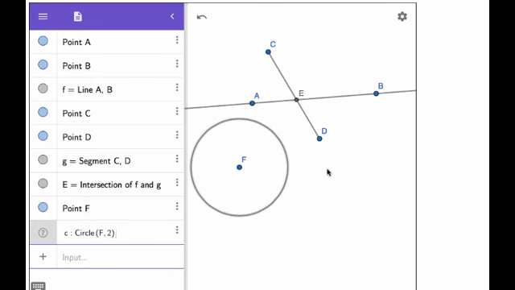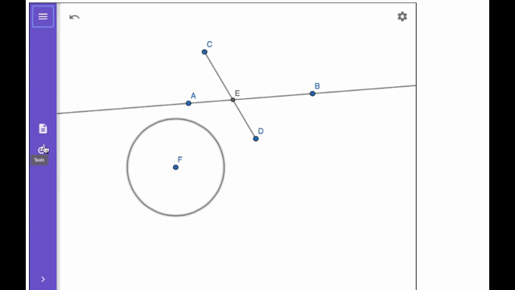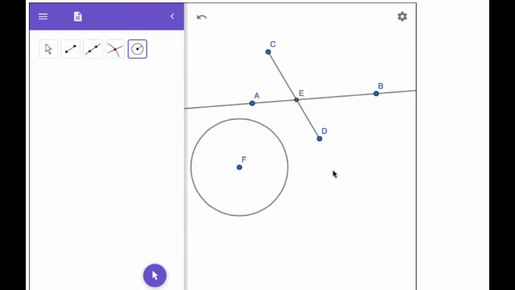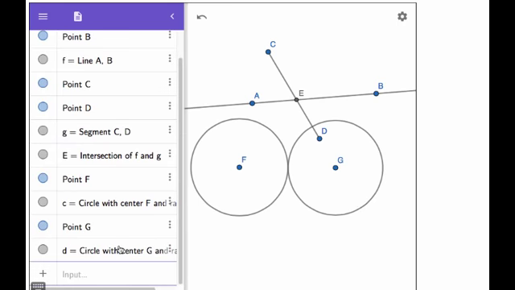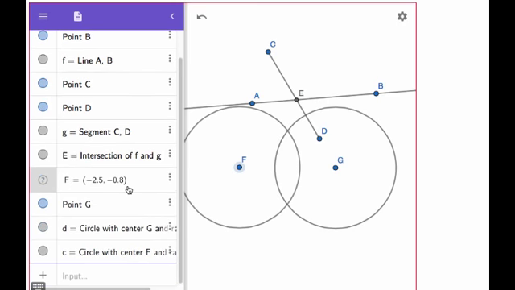So that's where the power really is. If I want to measure something the same distance again using a different arc or a different circle, so I get my circle tool, and this will be circle G, and I'm going to eyeball it, try and get it the same size as circle F, but usually you can't get it 100%. So let's go, oh, this one I actually got right. But let's say if I wanted to make it 2.5, I would go in here and make it 2.5. And then I could do the same with point F if I wanted to, 2.5. Okay, and also, if you get the move tool, you can move these circles around a little bit.